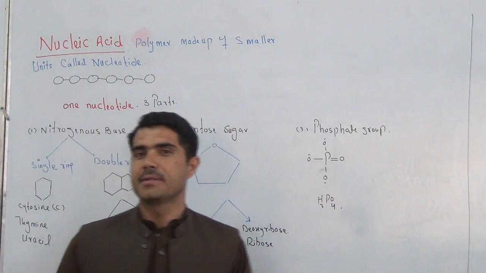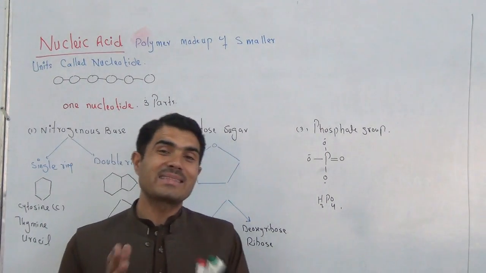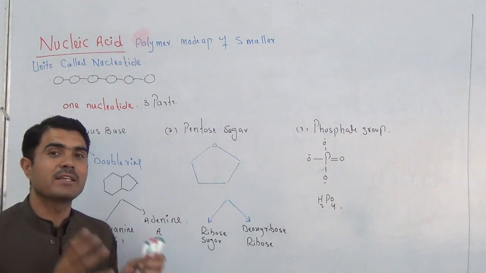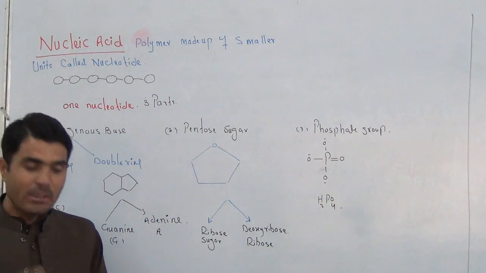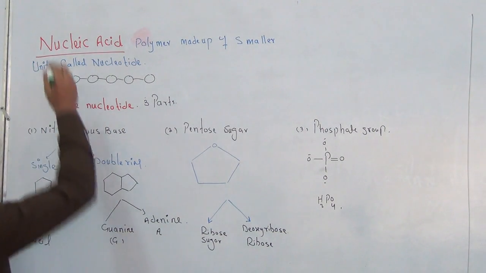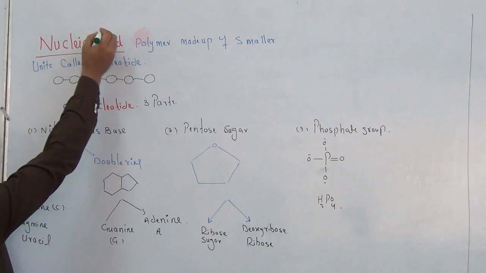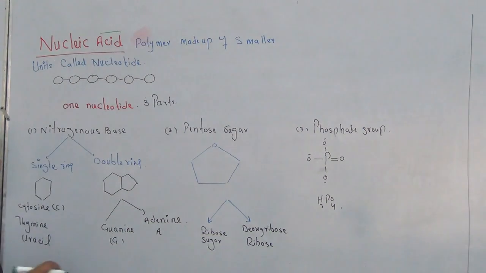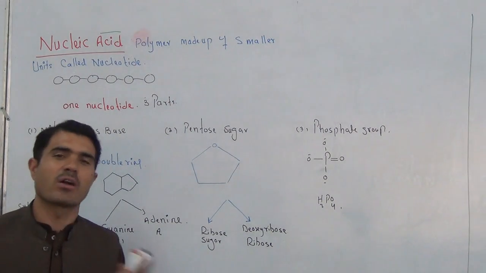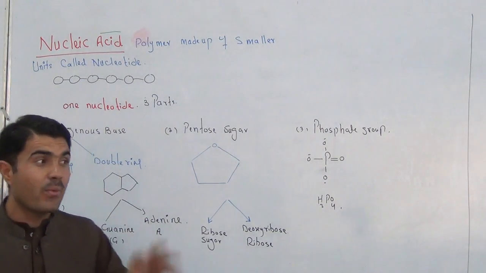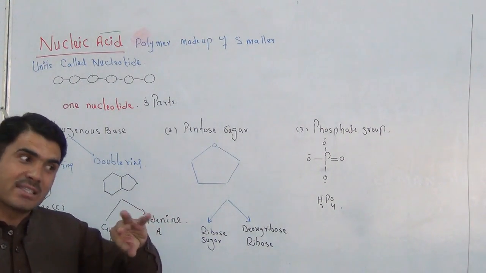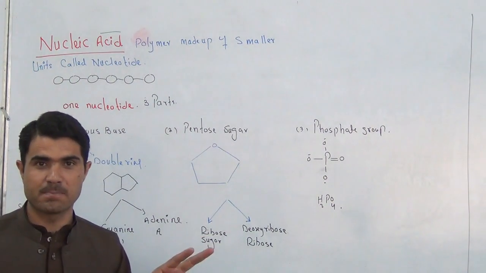Nucleic acid, the first, its discovery. The name of this nucleic acid came from its discovery. Nucleic comes from the word nucleus, right? This is from the nucleus, and acid is by nature. You know, compounds are either acidic or basic. For the first time when that compound was discovered, it was discovered in the nucleus.